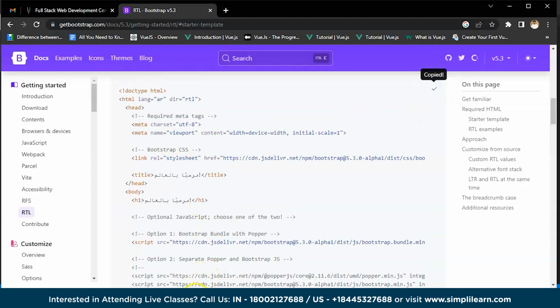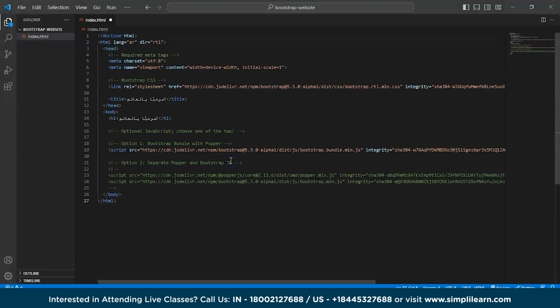Copy this and paste it inside your Visual Studio Code. Let's do some editing. This title will show you the title of the page. I'm going to show you in a while. Just wait. Here I'm going to write Simply Learn, and let's save this.